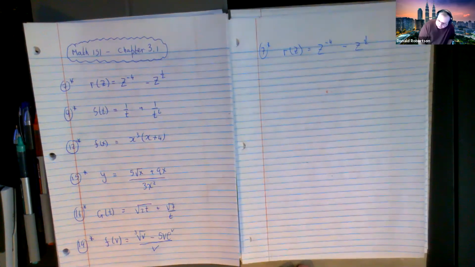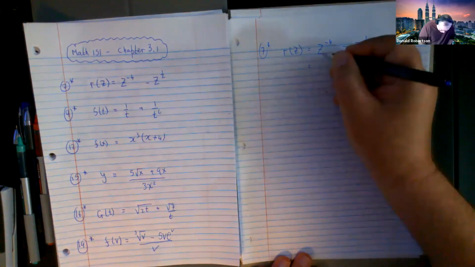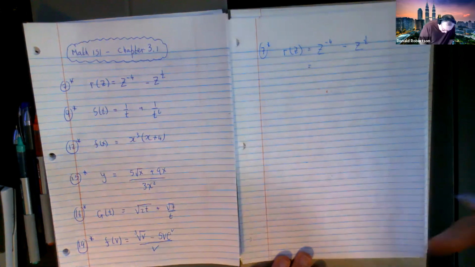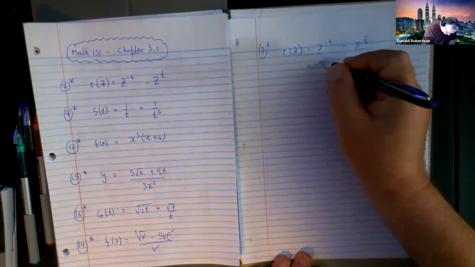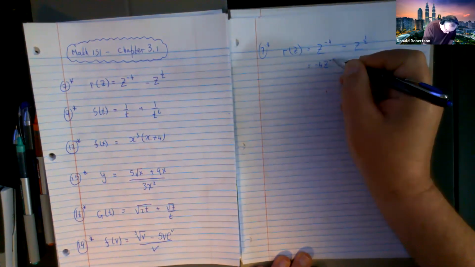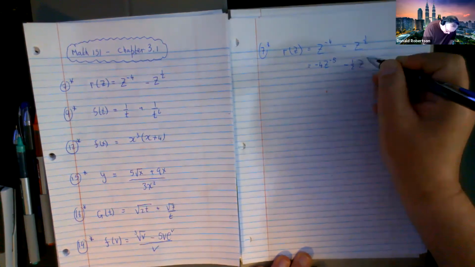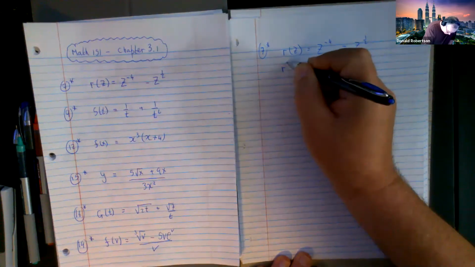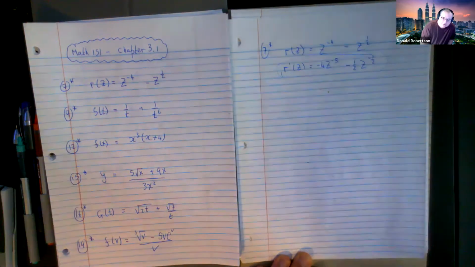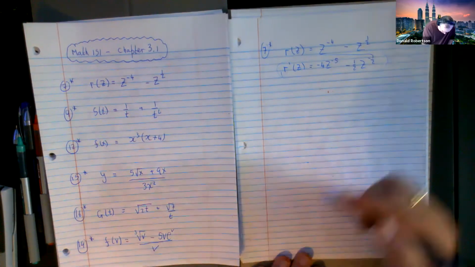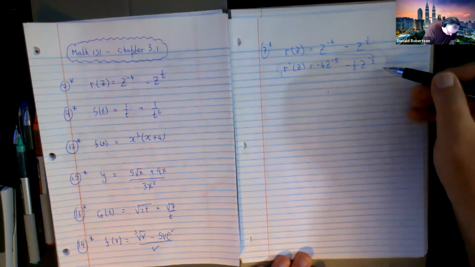Okay, we're using a shortcut method. It's called the power rule. Basically, as long as the thing is written as a power of whatever the variable is, in this case Z, you can use the power rule, which is multiply by the power and reduce the power by 1. Multiply by the power and reduce the power by 1. And that is the derivative. Finished. Some questions, you don't need to change the function to differentiate it, and the answer is good the way it's written.